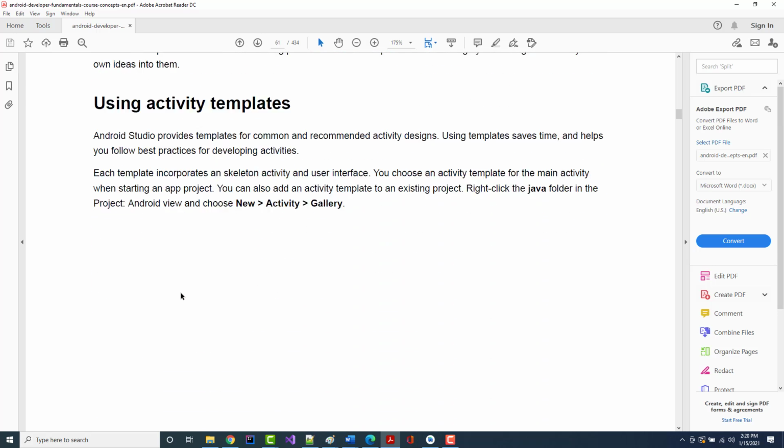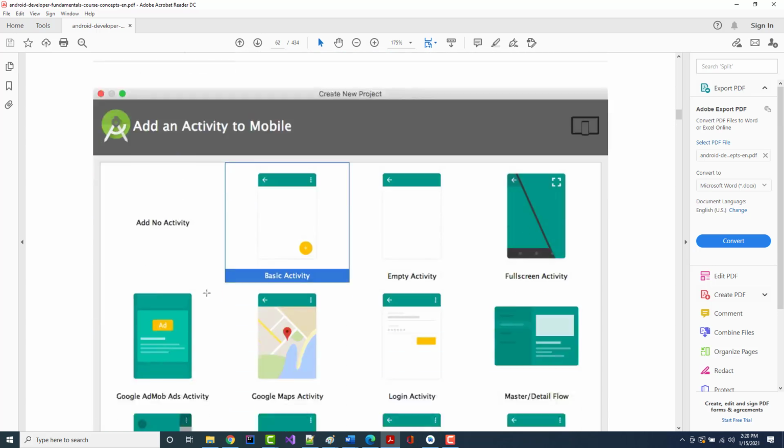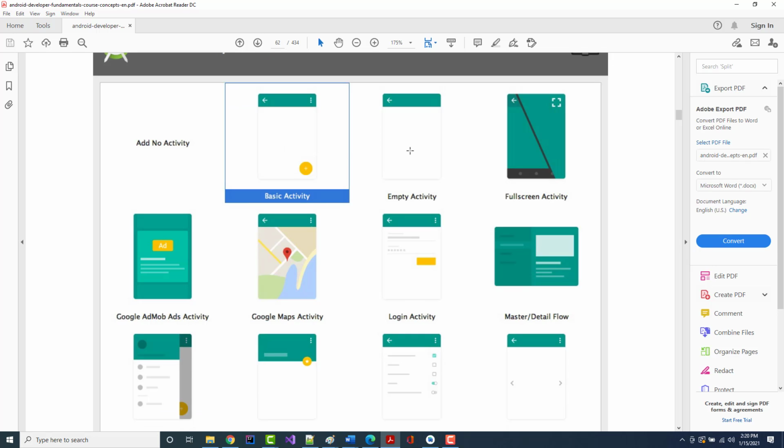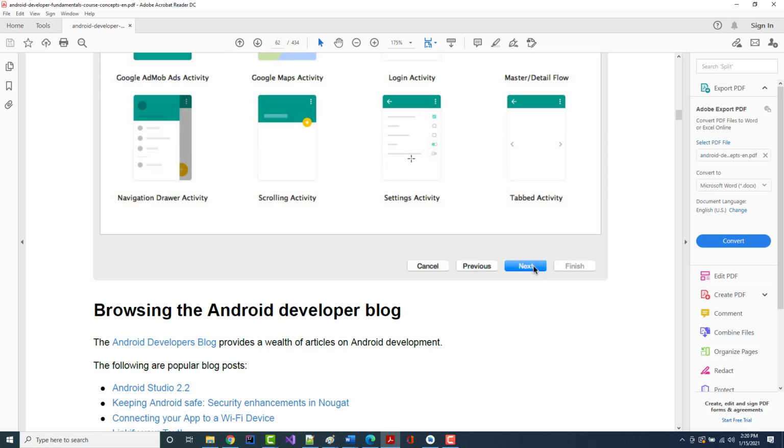There are different activity templates. This we've already talked about a little bit, and typically the only two that you will use in here are either empty or basic. The difference between those is basic has got a little, this is called a fab. Some people like that name, some people think that's stupid. It stands for floating action button. And you can actually move this around. So if you don't want it there, if you want it here or whatever, you can put it there. But virtually all the time we're going to use the empty activity.